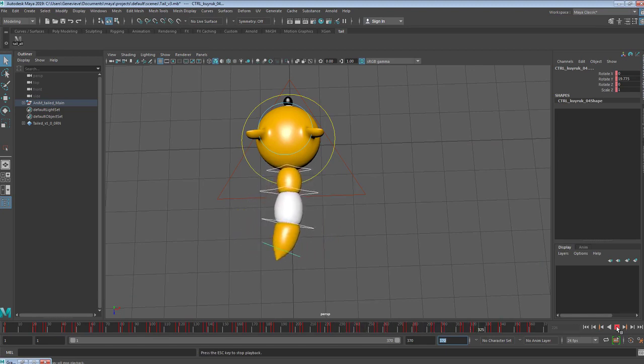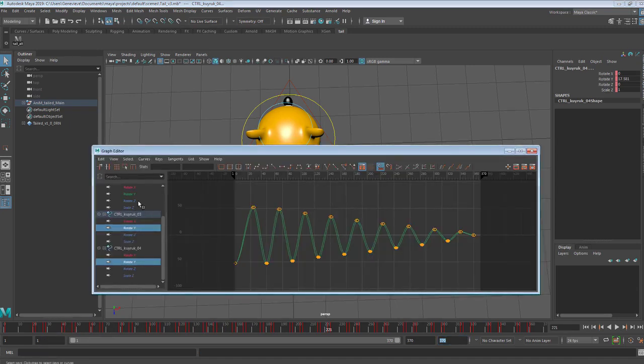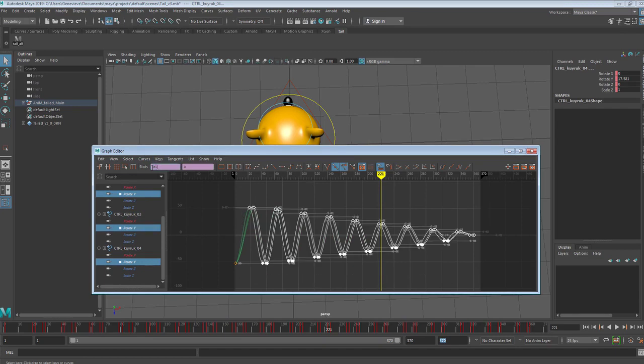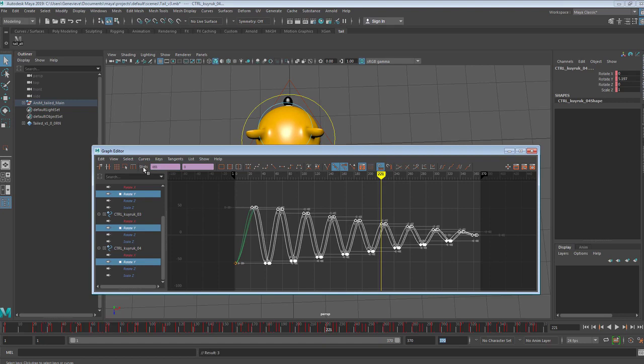So the more you offset the end of the tail, the more you're going to get these S curves. So now you can see that tail's really lagging behind now. And maybe I'll play with it a little bit more. Maybe I'll grab tail controls 2, 3, and 4. Plus equals 4.